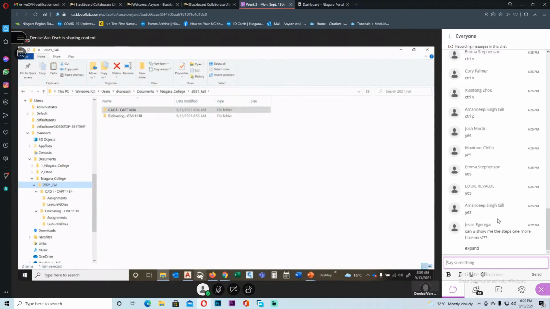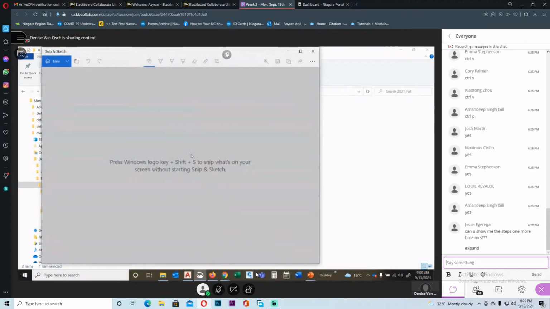Okay? So what I want you to do now is create a JPEG showing me that you have actually created these files, right? So how do I do that? I go to that icon. It starts the Snip and Sketch application. I'm going to then go down, and I can do new, or I can select the drop-down menu. The drop-down menu allows a delay in the snipping, like snip in 3 seconds or snip in 10 seconds. It allows you to get more captured. But I'm just going to do snip now.